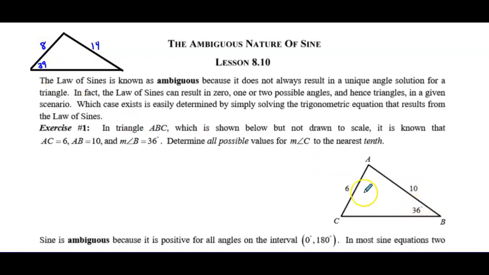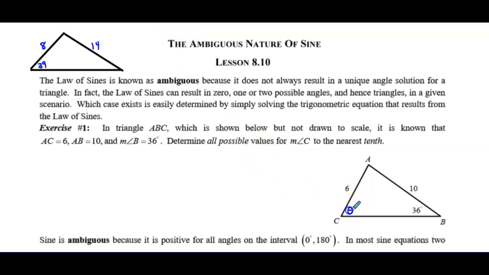So that's not the ambiguous case. The ambiguous case is something like this, where you see the side across from the angle being shorter than the one next to it, because then that 6 can swing back this way, and it's possible to create a triangle that has the obtuse angle at C rather than at A. We need to find all the possible values for C, which is going to require a couple extra steps. So let's go through this situation in which we have a shorter opposite side than adjacent side.